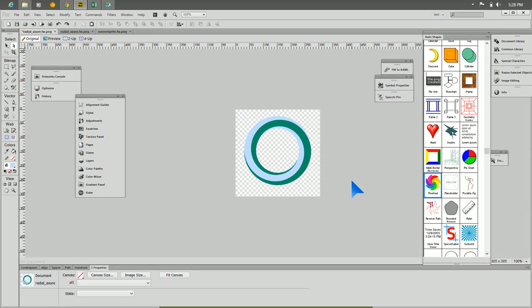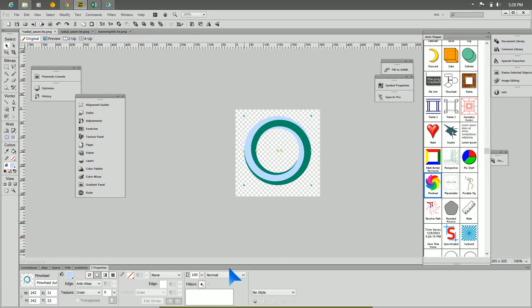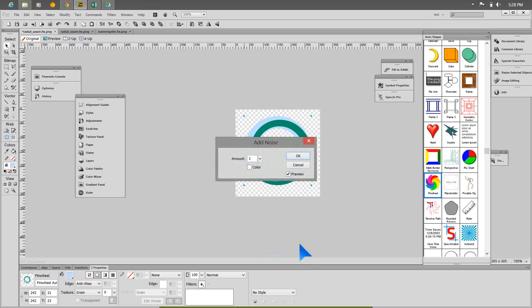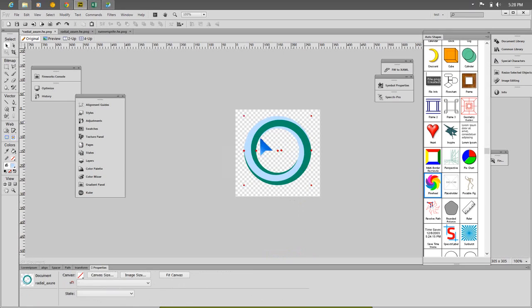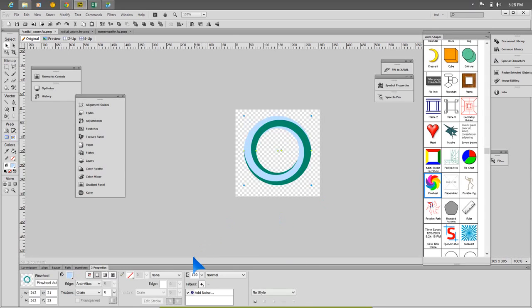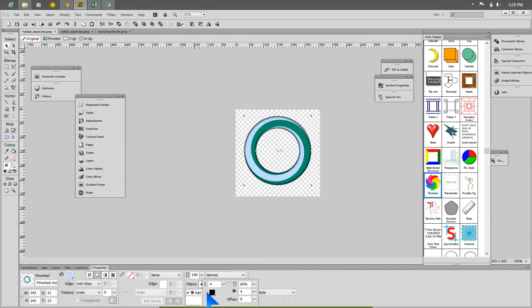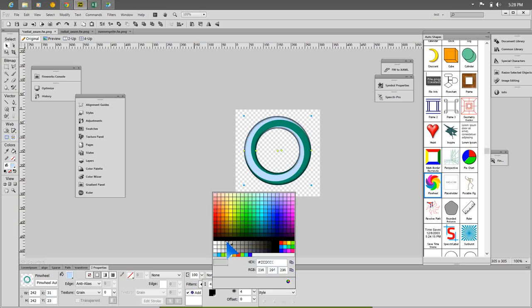And we want to go ahead and animate it, kind of like I had animated the other one. So first things first, let's make it look a little bit more interesting, right? So I'm going to come in here and add a little bit of noise just to have it be a little less invasive. The next thing I want to do is add a glow. I want to add, let's say, an inner glow, and I want to add a light inner glow.